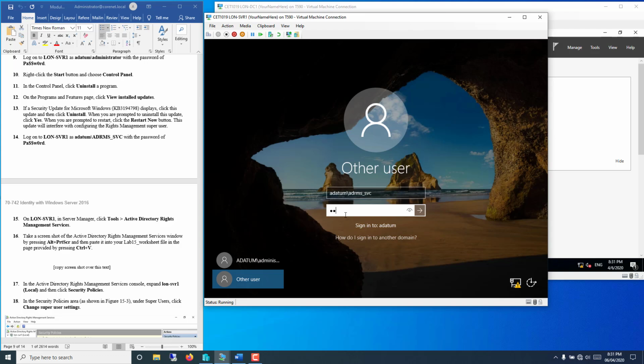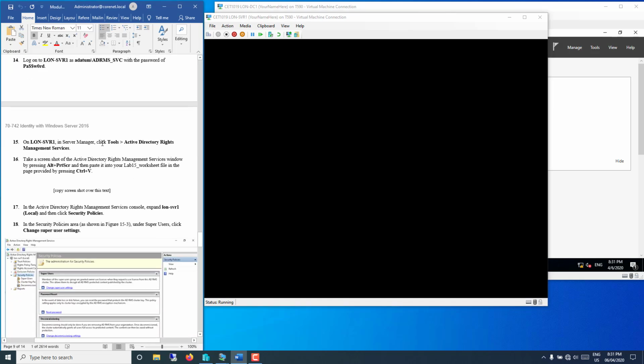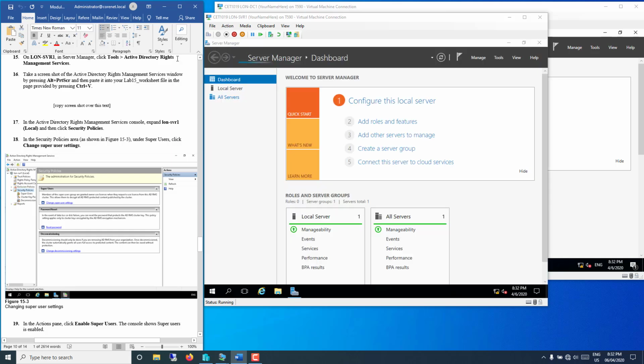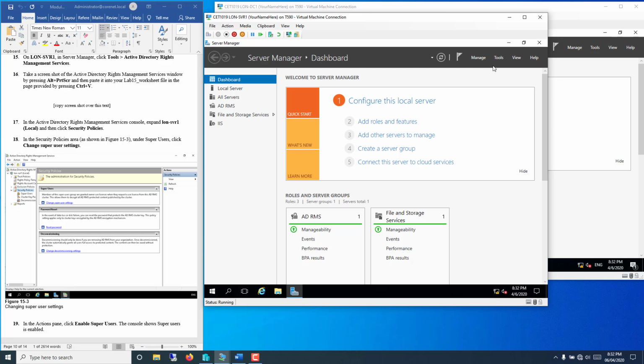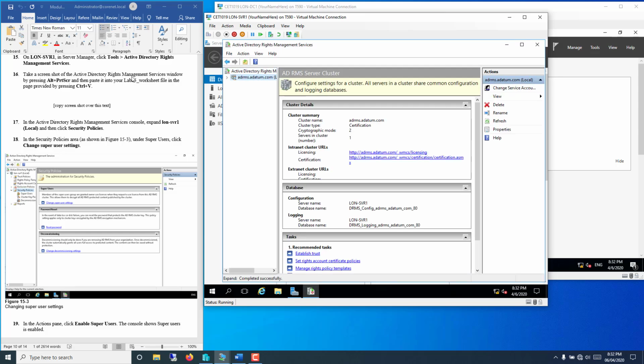Our highly secure password. And we're going to go Tools, Active Directory Rights Management, and take a screenshot of the Active Directory Rights Management Services window. That would be this guy.